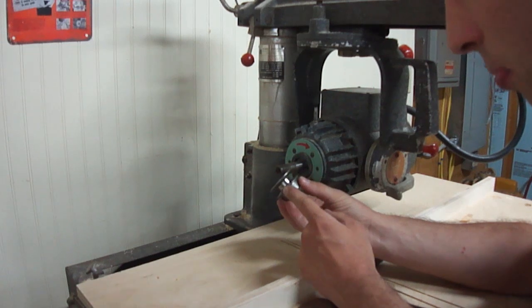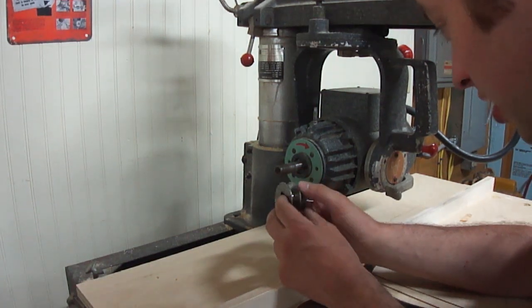We need to talk about the pulley that goes on the arbor shaft briefly.